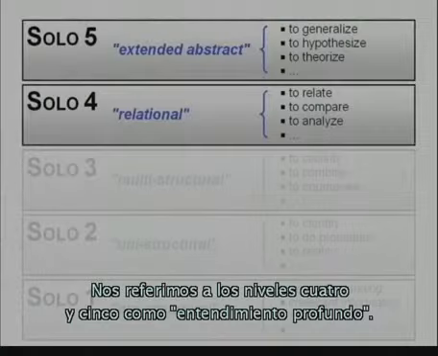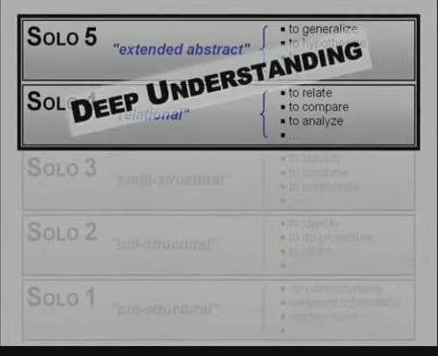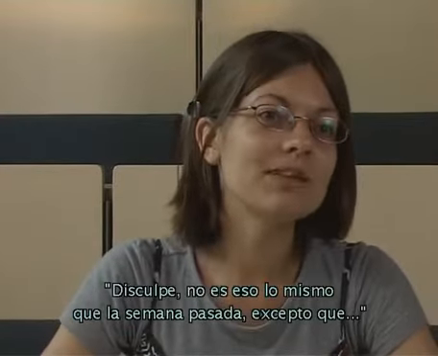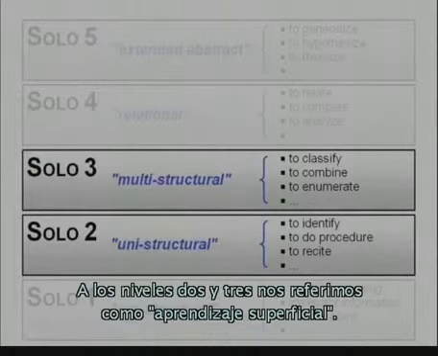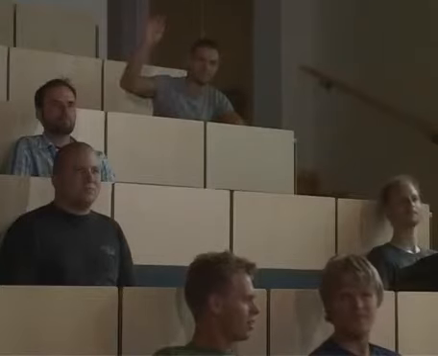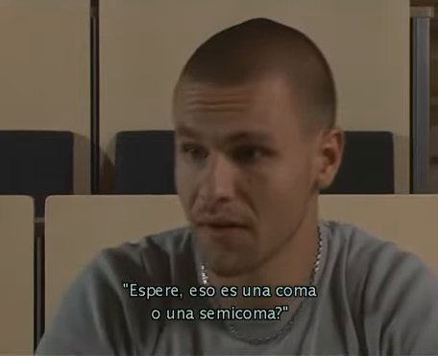We refer to levels 4 and 5 as deep understanding. For instance, one can prove that it is always an equivalence relation. Yeah. Excuse me, isn't this the same as last week except with implicit environment? Levels 2 and 3 are referred to as surface understanding. We could have composition, the usual semicolon operator, and then we'll have an if-then-else construct, and wait, is that a colon or semicolon?